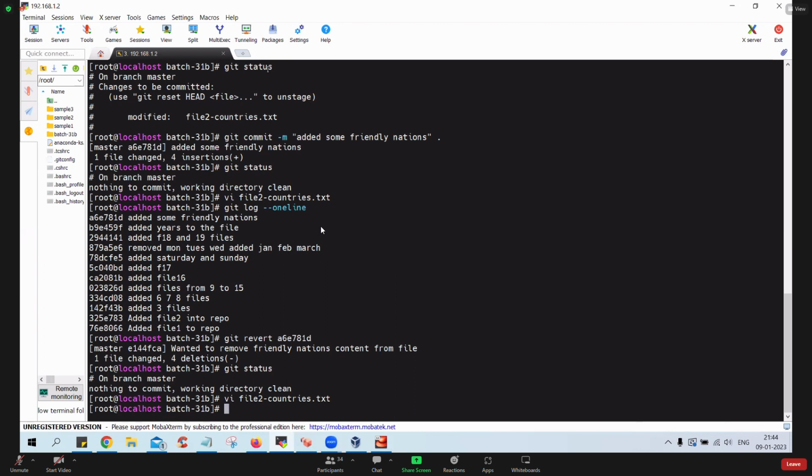So Anuja, are you trying the revert upon the file creation? It will not work. Anuja is trying to experiment the revert on file creation itself, which will not work, because the purpose of the revert is to revert a commit, not the file. Understood the logic? The use of the revert is to undo a commit, not altogether eliminate the file there.